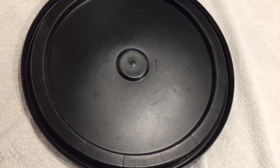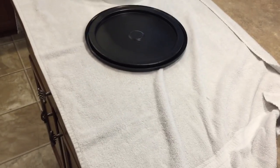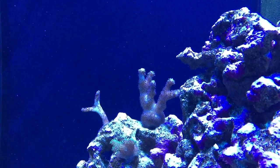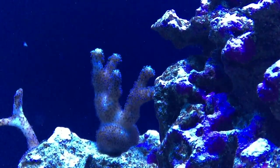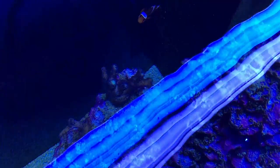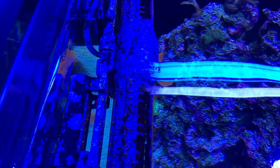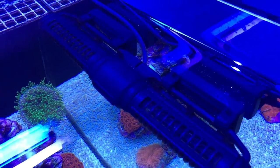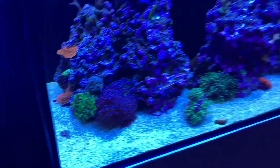Cleaning the algae scrubber is relatively simple — we've seen it done many times. Got a lid to contain some water, towel down to keep things tidy. About 24 hours later, the left coral in the back is still not doing great, but the right one does look a lot better. I'm going to take the left gyre off the tank — you can see the right one is sparkling clean and the left one is dirty. Going to soak it in vinegar and water to get it cleaned up.